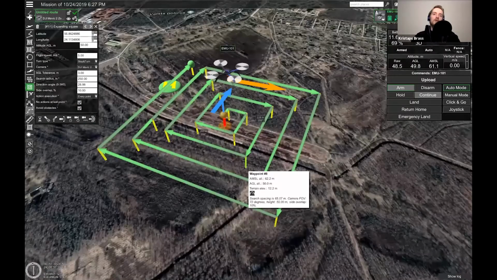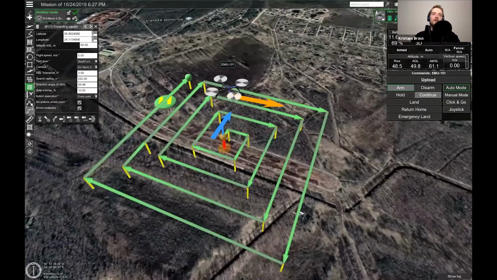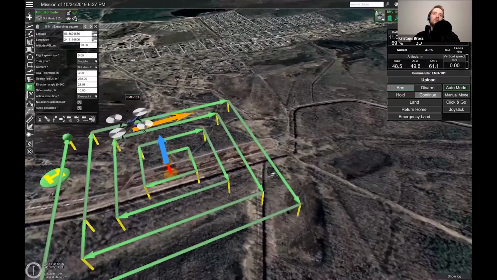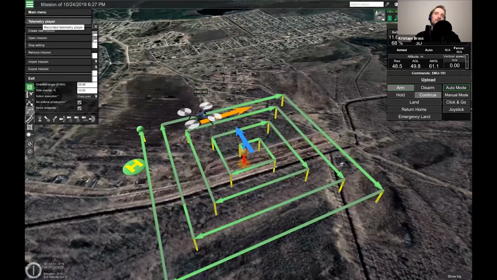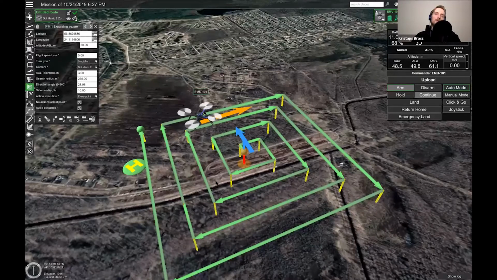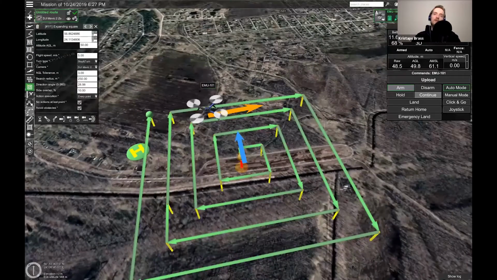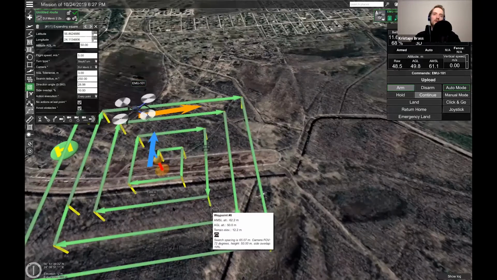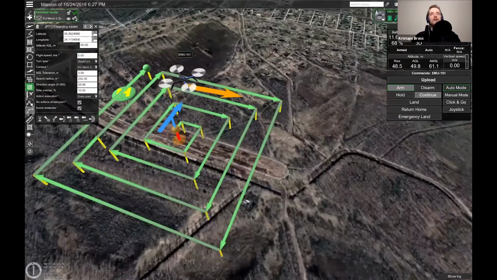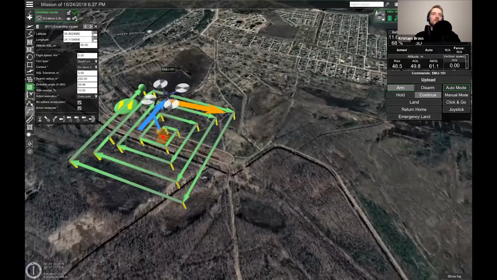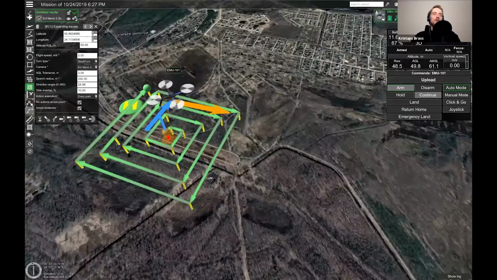Also, another important feature is that all the flights that the drone is going to do are going to be recorded in the telemetry player of UgCS. So it's going to be possible for you to later replay those flights and see how they went, and if necessary, see what the drone behavior was like, if there were some problems with that. And so this is the mission for the Mavic, and then I think we can create another mission for the M200. So let's create a new route.